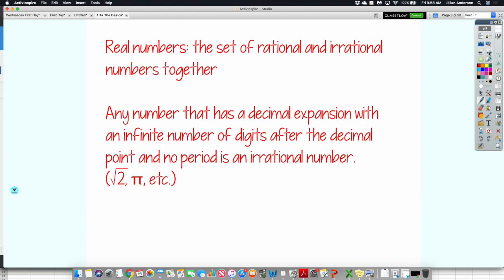Like I say, you have irrational and rational numbers. The ones that do not have a recurring pattern, those are your irrational numbers: square root of 2, square root of 7, pi, and so on. So pi is an example of an irrational number. 22 over 7, which some people use as pi, is a rational number. It is not exactly what pi is, but it's a close approximation.